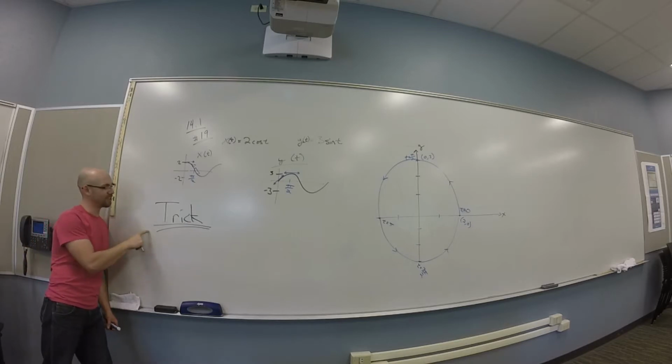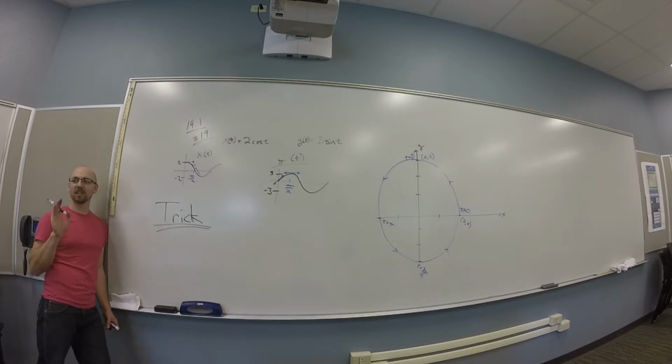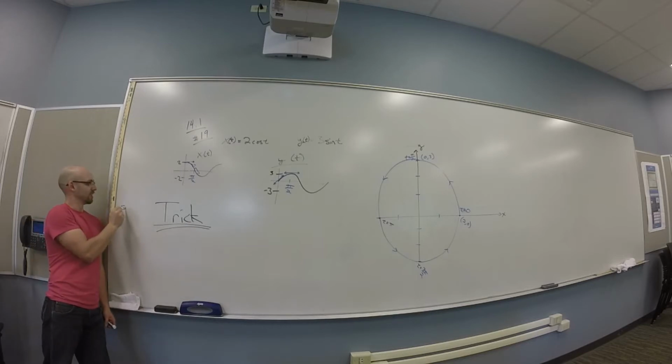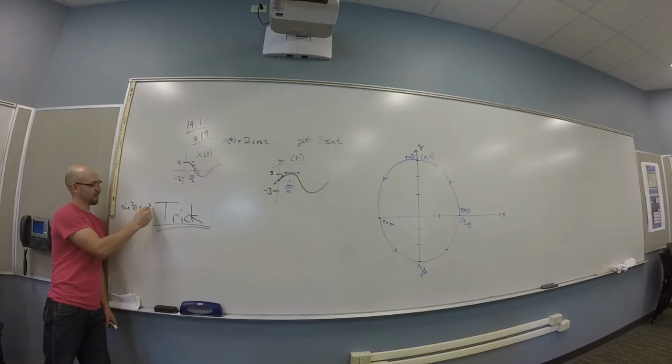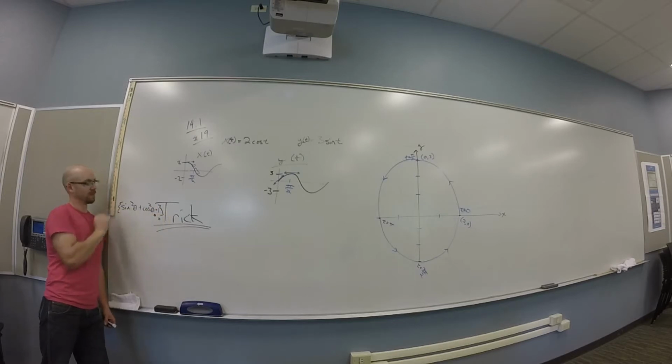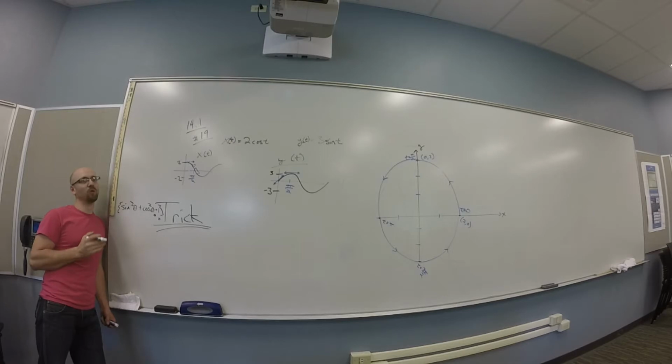So my motivation for this trick is I know one thing about adding sines and cosines together. There's the Pythagorean identity, which says sine squared of theta plus cosine squared of theta is 1. So that's what I'm thinking here. But I don't have sine squared and cosine squared, right? Even if I had x squared, I still wouldn't have cosine squared. You guys see that?